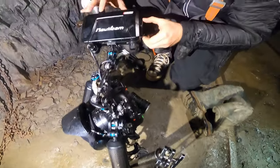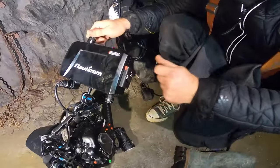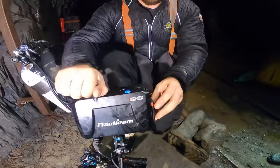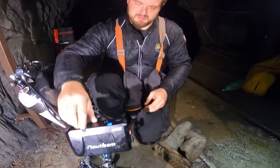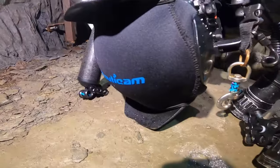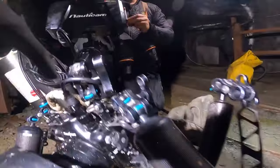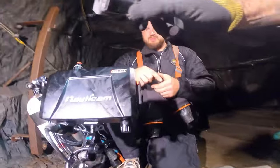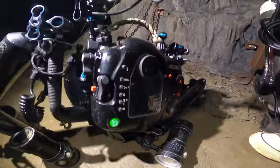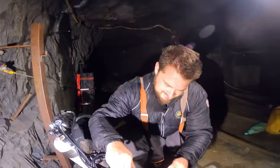That's all part of the lighting and for the camera. It's just an external monitor for the camera for shooting video. I didn't even know cameras this big existed, really. Well, did I know they existed? Yes, but it's never come to reality. When you see one, actually, you think, oh God, this is big. It's a little bit bigger than our cameras. Yeah, put it this way. Just a bit.